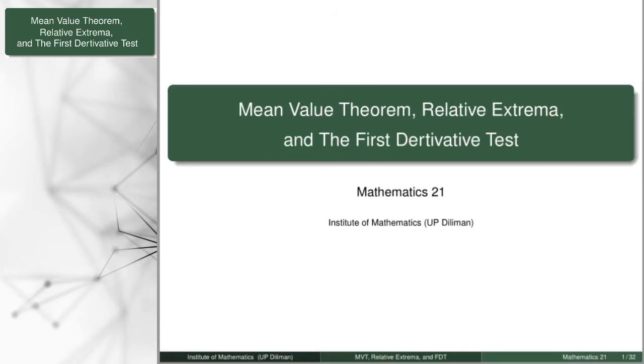Good day, class. In the previous video, we learned one of the most important results in derivatives, and that is the mean value theorem. Now in this video, we will be dealing with consequences of the mean value theorem. We will be using these results in finding what we will call the relative extrema of a function. Now without further ado, let's begin.